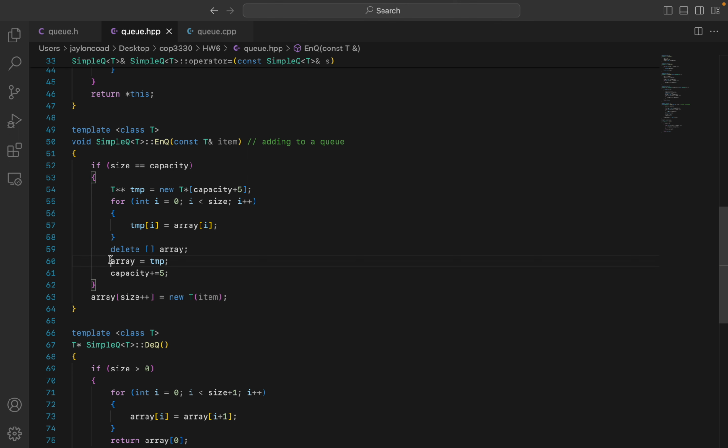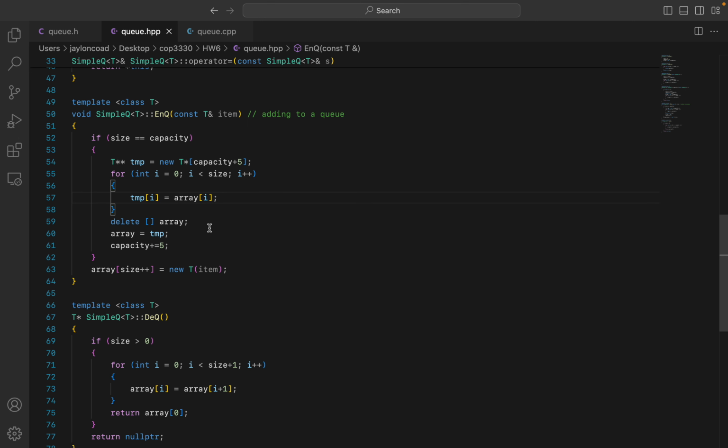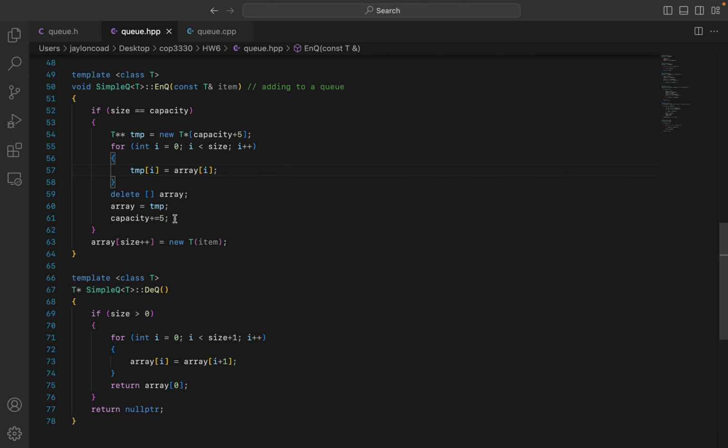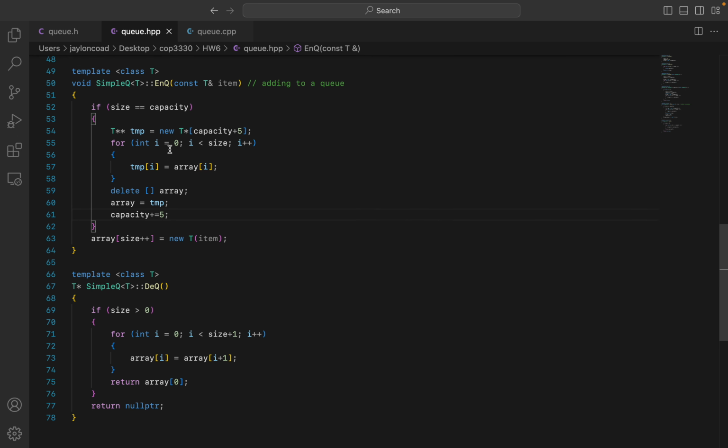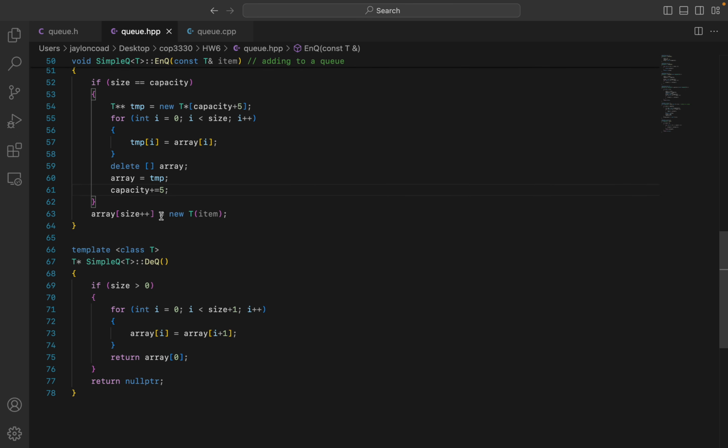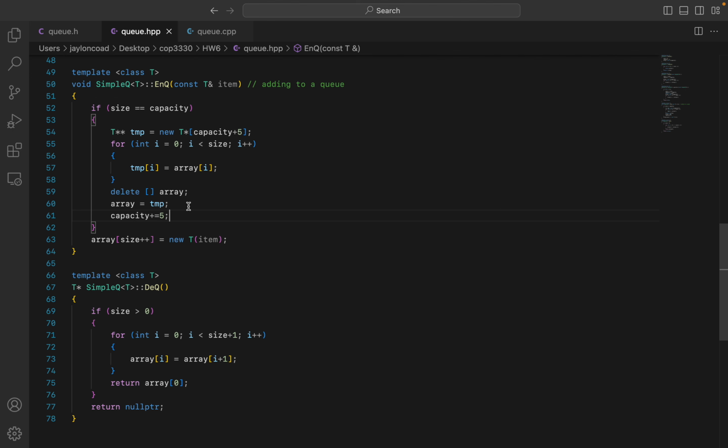So it makes array point to whatever was stored in temp, and then capacity plus equals 5. And then whatever's at the end of the array, we're going to put in the T item. So since it's a queue, when we add stuff to the array, it's going to go at the end.